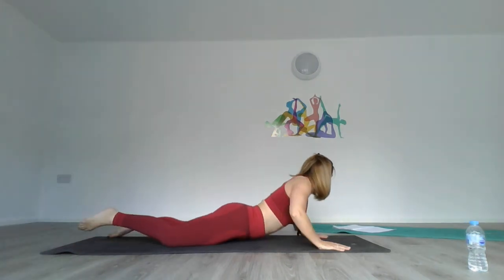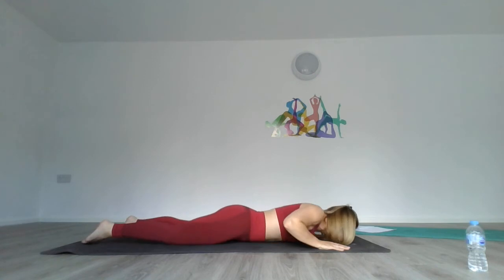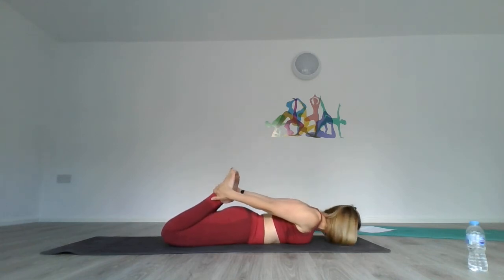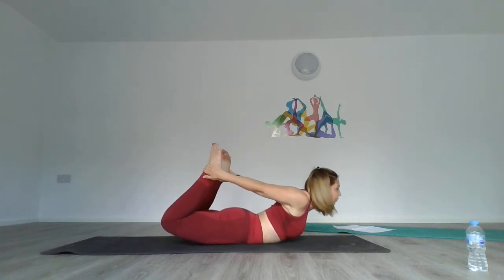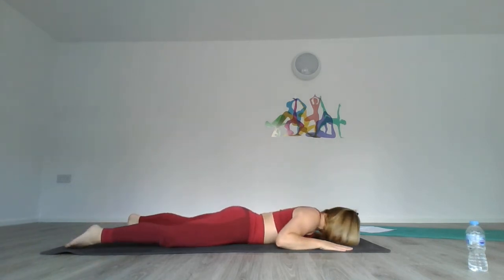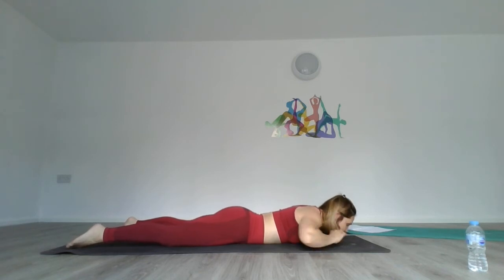Absolutely wonderful — you've done a really good job. Now in the middle of the mat, take your hands on both ankles. On the inhale, lift your thighs off the floor, press your belly in, lift your shoulders, and press those ankles into your hands. Are you ready? Inhale up — you're feeling your quads, but after a while that feeling drops and you get a bigger back bend. Invigorating. Hold, hold, and lower — come back to a supine position. Three sets of back bends — are you ready?